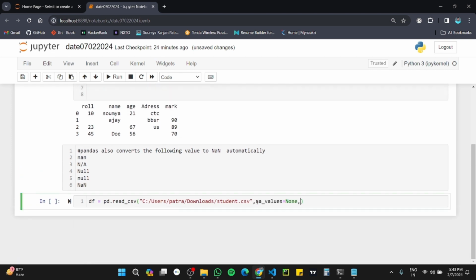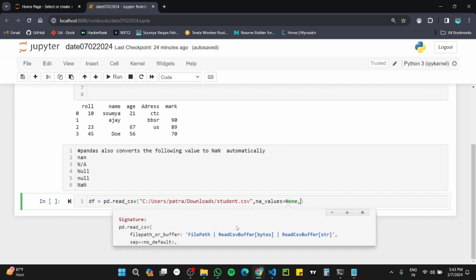If you are in doubt whether the na_values parameter is correctly defined, just press Shift+Tab and the signature will come up, showing what parameters you have to give.